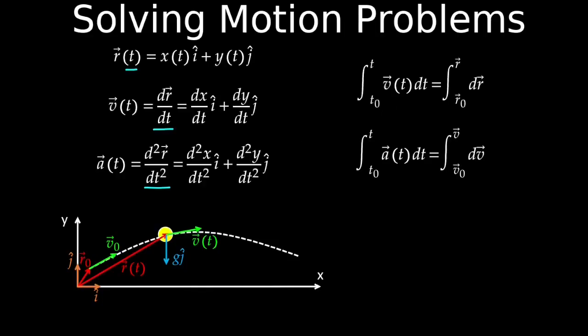Now if we integrate the velocity vector with respect to time, between time t0 and time t, well that gives you the displacement, or the change in position, over that interval of time. And from this you can solve for the position. So recall that the instantaneous speed is the magnitude of the instantaneous velocity, which is written as follows.